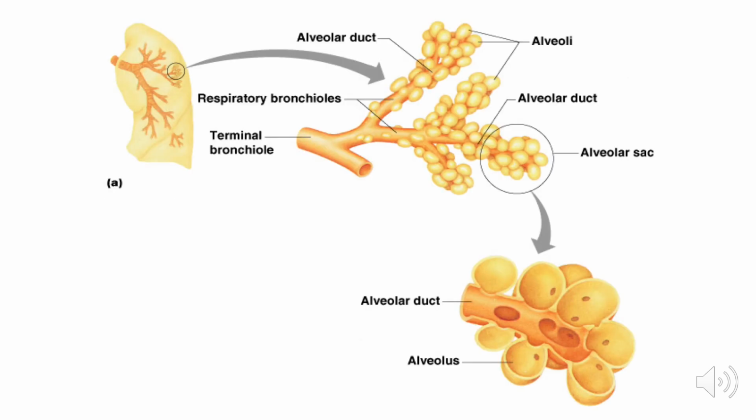Take a look at this picture and then look for the terminal bronchiole. As the terminal bronchiole bifurcates, it will form the respiratory bronchioles. I want you to compare now the walls of the terminal bronchioles to the respiratory bronchioles. Which among them is interrupted by the presence of alveoli? It's the respiratory bronchiole. Please do not forget that one because that will help you identify them under the microscope.